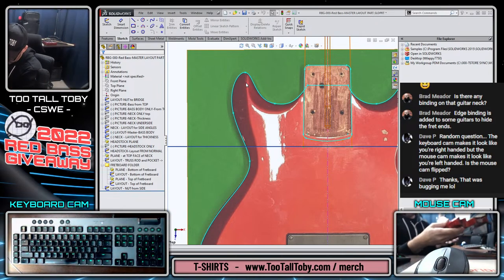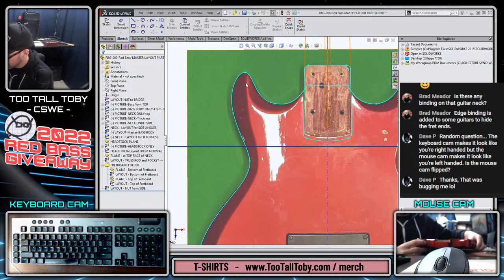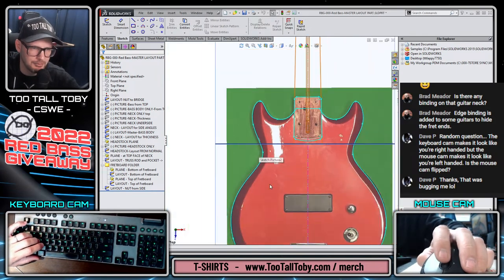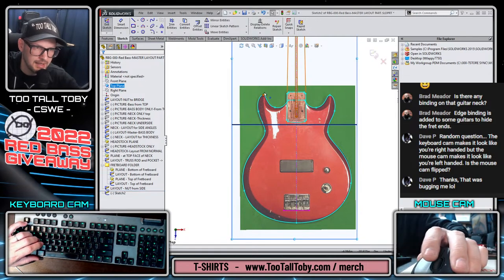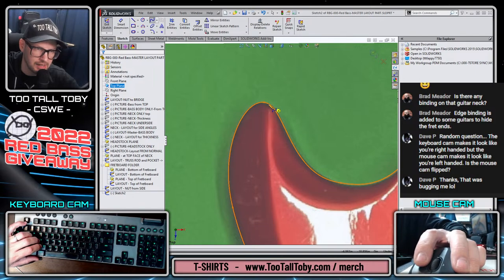And let's see what we can do about capturing some of that contouring and including some of that contouring in our design. It looks almost like this contour up at the top here just comes right up to the very top of the guitar. So we'll see what happens when we get in there and start working with that. But I think that's a perfect place to start. So what we could do is, from the top plane, begin a sketch, and we can create a spline that maybe just starts right here.